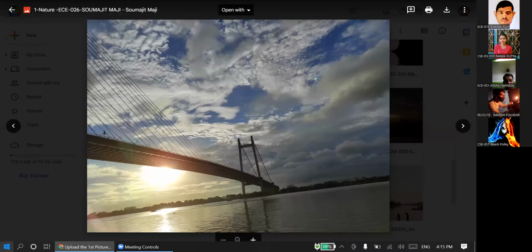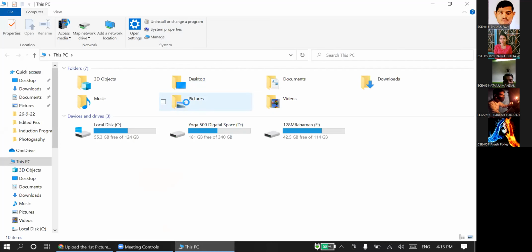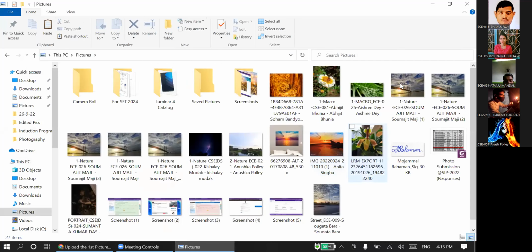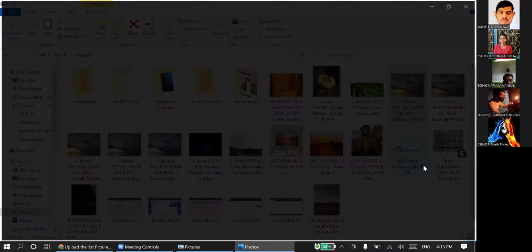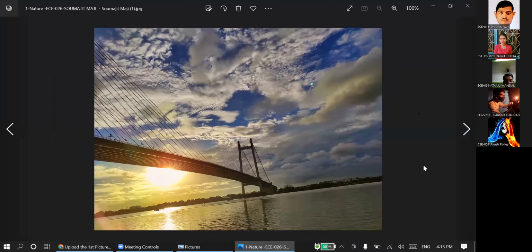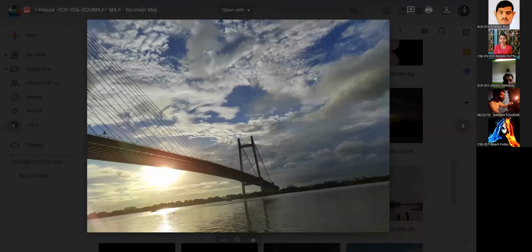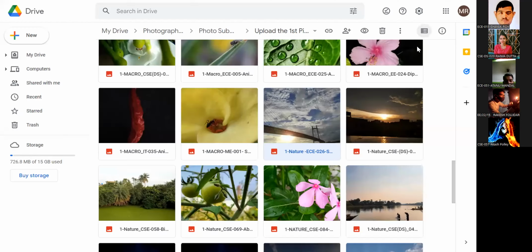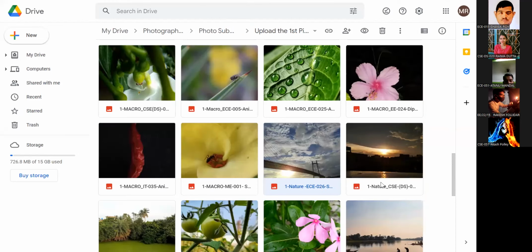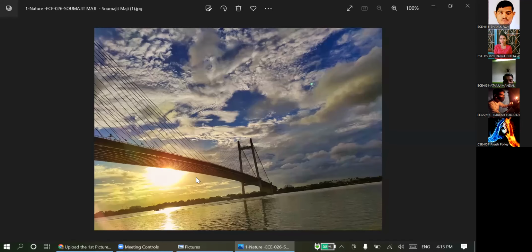Okay, so I'll be showing you how the picture looks in that scenario. That is the picture it took, and I have just adjusted the white balance. Can you see the difference? The picture over here is blown out. It looks like a daylight picture. Yes, the white balance is a little bit adjusted over there, such that it looks like it is sunset time.